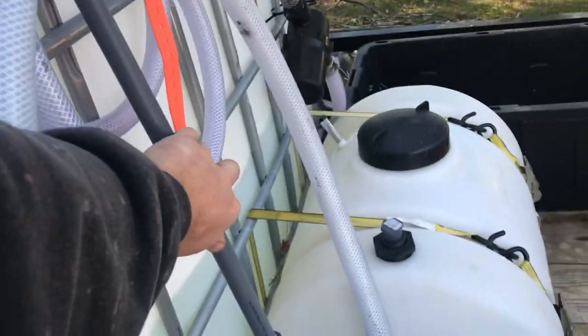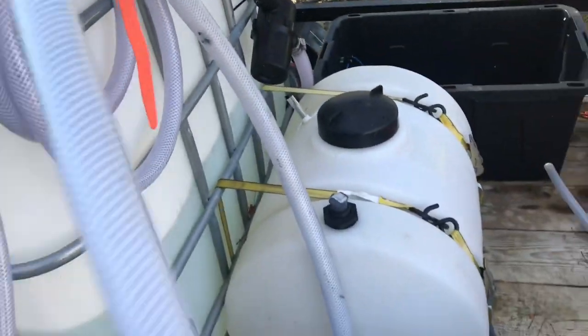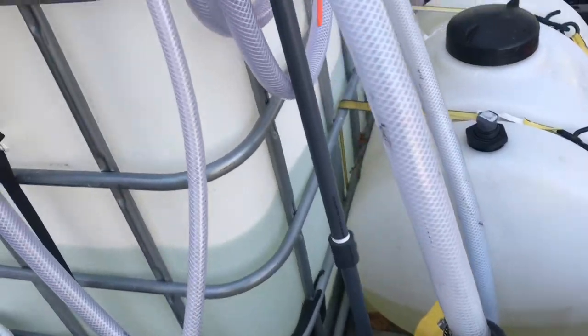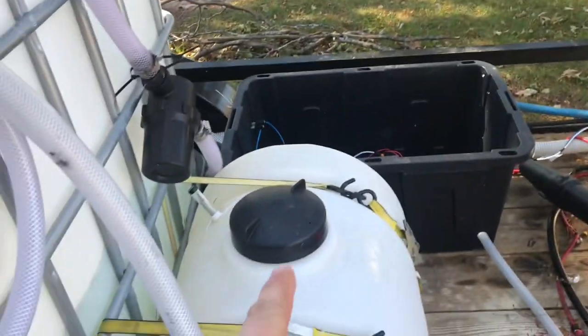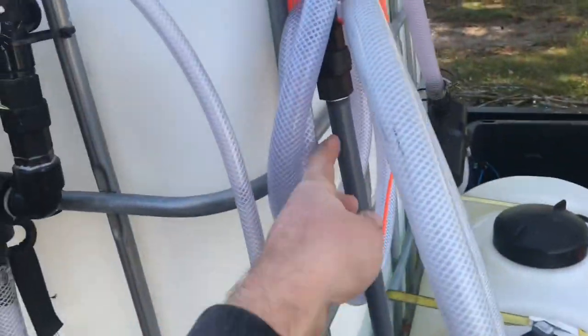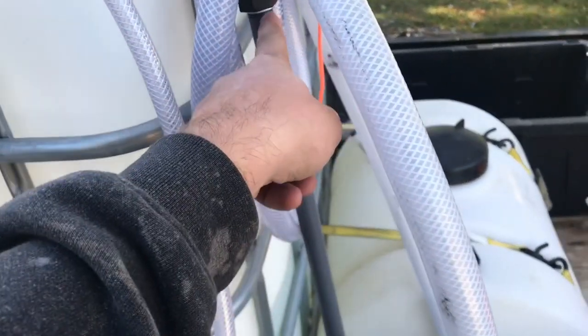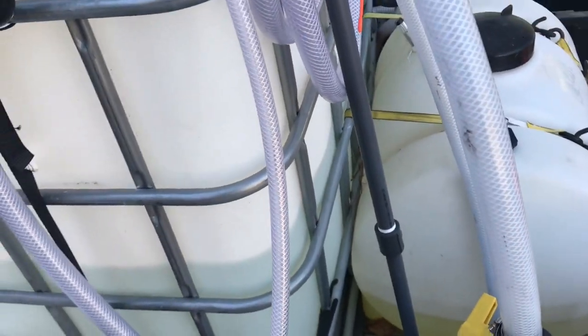The bleach line right now is rolled up and tied up, but it's on a drop stick. So it's on a drop stick and the hose is rolled up. This is just the ball valve for the bleach tank, so if we need to fill up just bleach in a certain container we use that. The drop stick drops in here when we're using it, and when we need to flush the 12-volt pump we pick the drop stick up, shake it off, and drop it in the water tank. I have a check valve on my drop stick so when I go to switch them, I only have to let the majority of the bleach drip out — I don't have to worry about any more bleach coming out. It's such a little amount it's okay to put it in your water tank because it'll dilute.